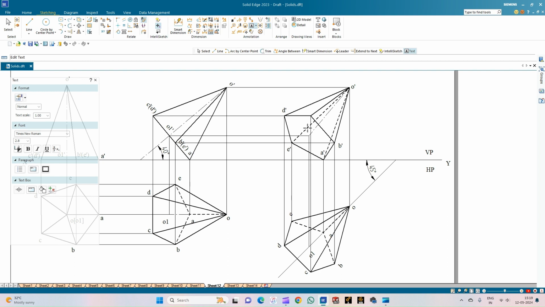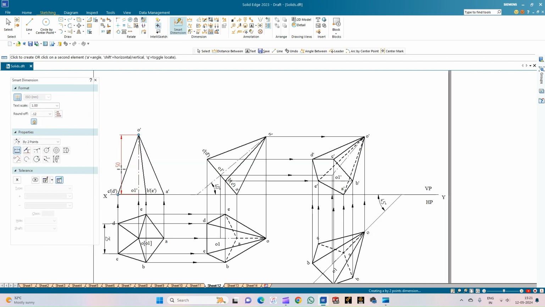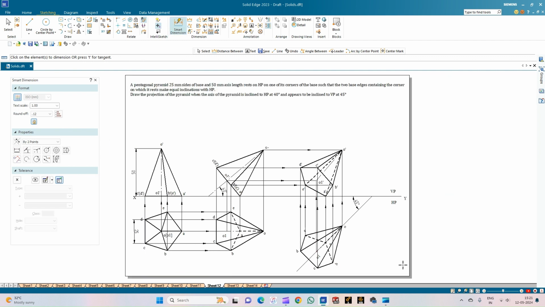This is the corner C dash, and this is the axis point O1 dash. So this completes the front view of the pentagonal pyramid. We shall indicate the direction of the projection lines using the leader options. So with this, we complete the problem.